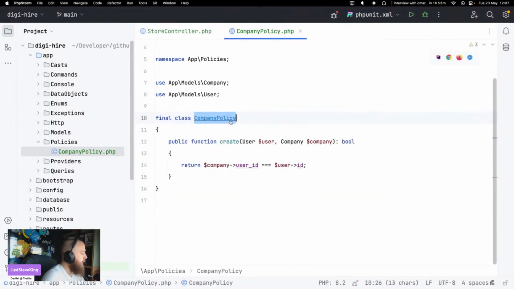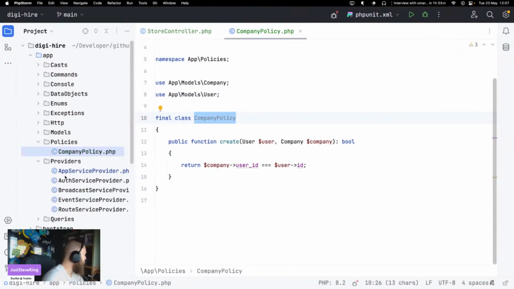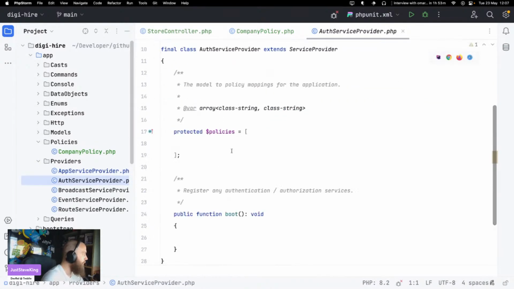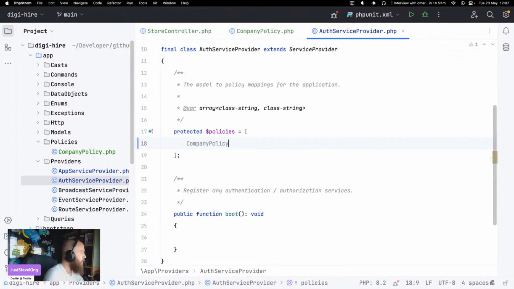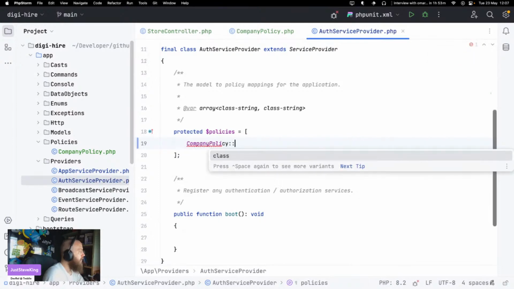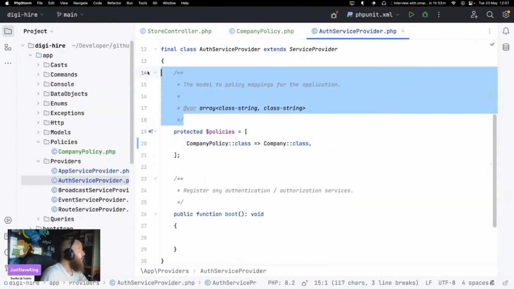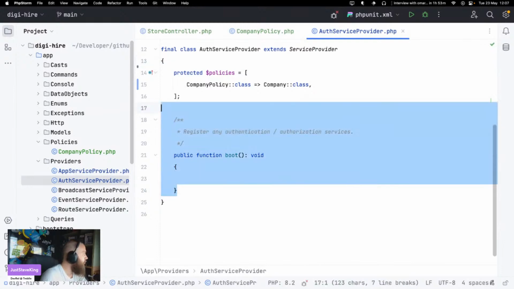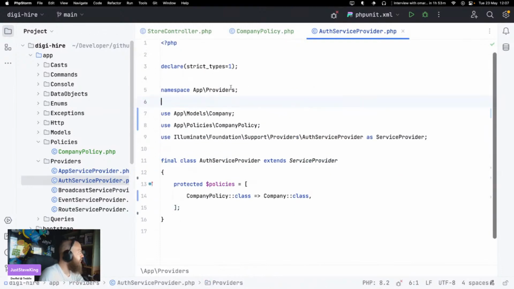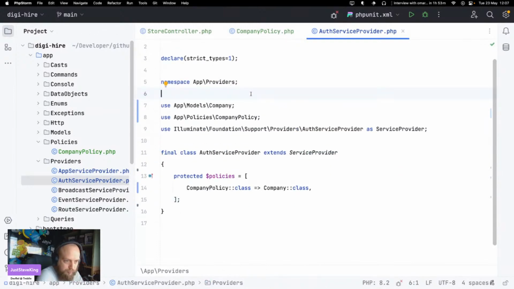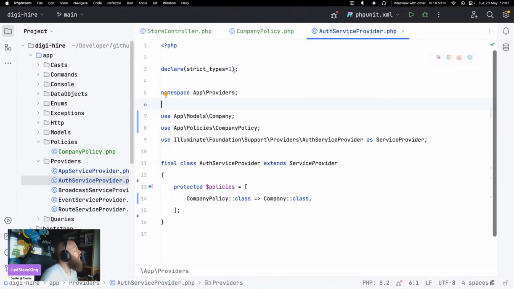So now we just need to register this in our auth service provider. Be sure it's this way around. Good. Type of app.